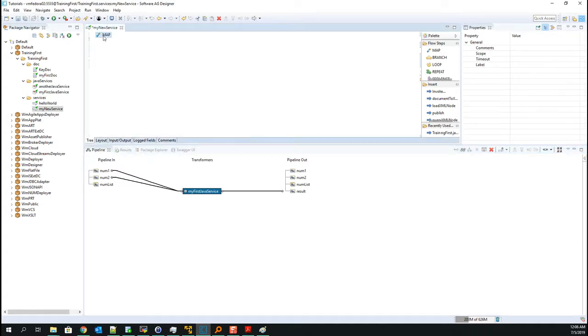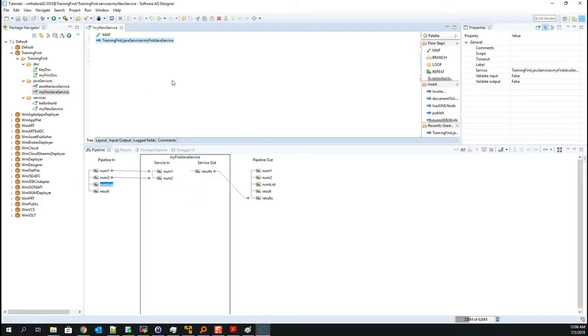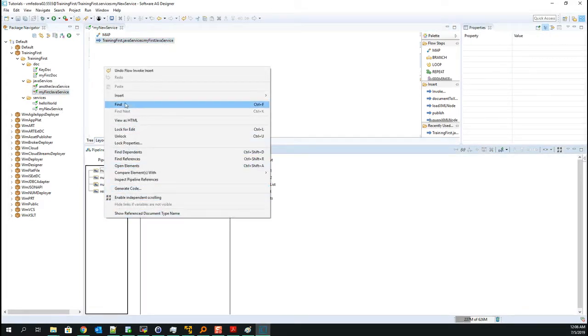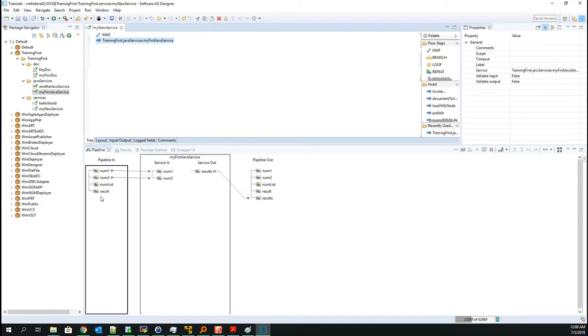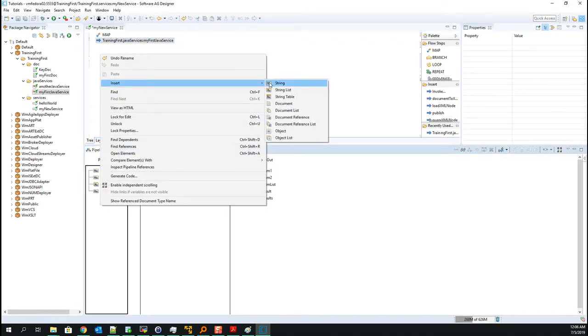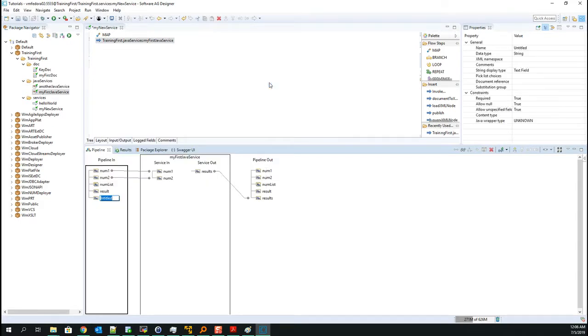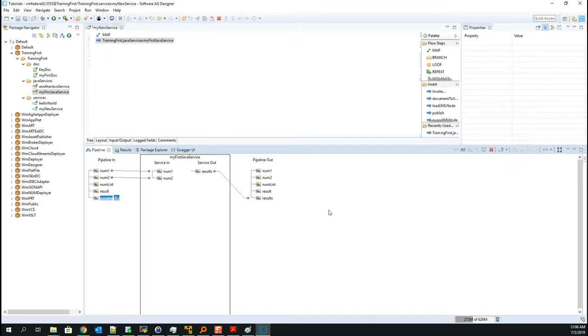Now, what is the biggest use of the map and the transformer? It is to initialize variables or map different things. For example, this is a typical service. If I want to initialize one variable, I can initialize my variable like this. It will go away. See, I try to initialize it, but if I move it away, it will be gone because I did not put any value on it in the start, so that's why it vanishes. Now at this point of the input, I actually cannot do anything with this variable. The only thing I can do is drop.